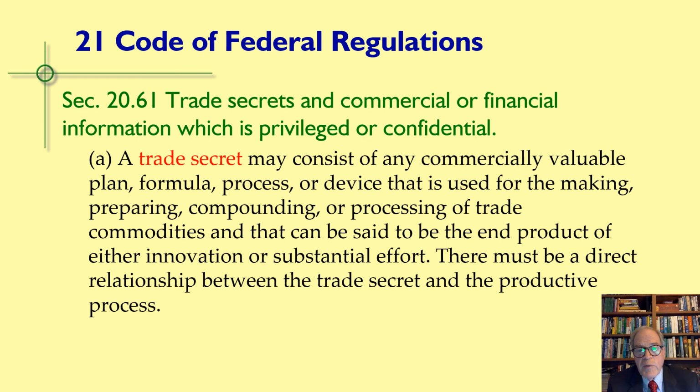And that can be said to be the end product of either innovation or substantial effort. In other words, the modeling has to be innovative and there has to be a substantial effort. That's back to the common law wording. It shouldn't be obvious. And there must be a direct relationship between the trade secret and the productive process. Is the modeling used actually in the drug approval process? I think the modeling actually fits this pretty well.